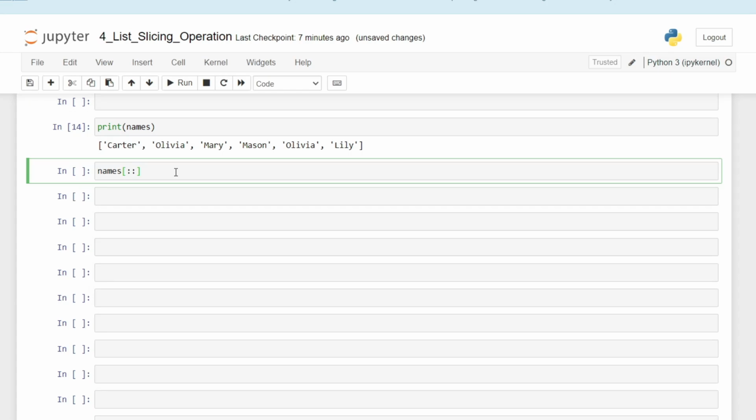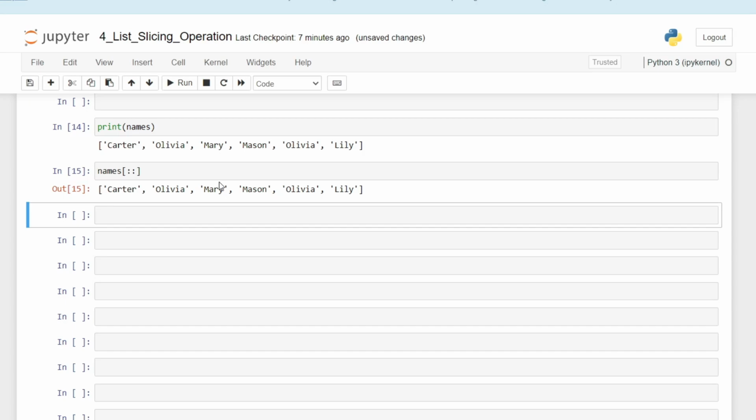If we omit everything, then Python will use the default value. So the first parameter will be set to 0, the second parameter will be set to the size of the list, and the third parameter will be set to 1 as default. If we execute this command, it will print all the elements from the list.